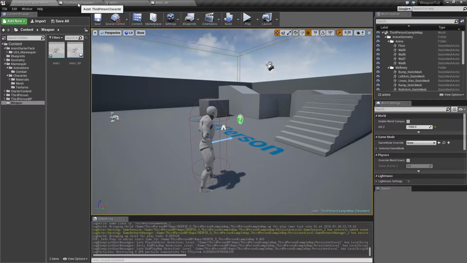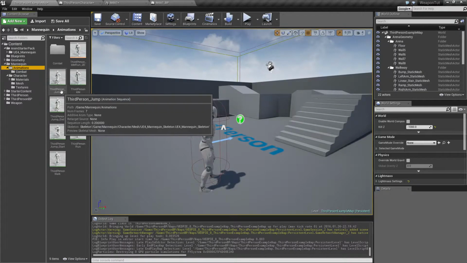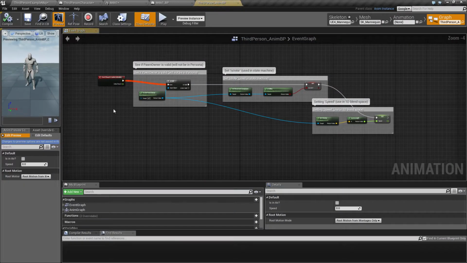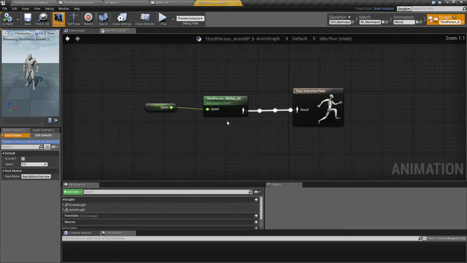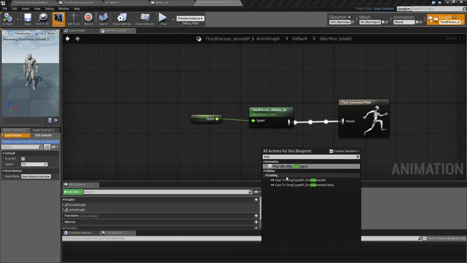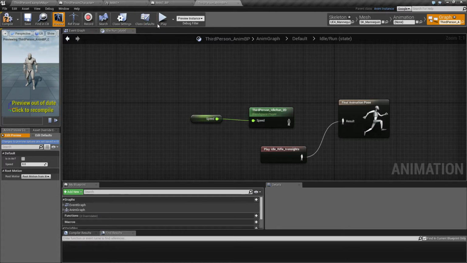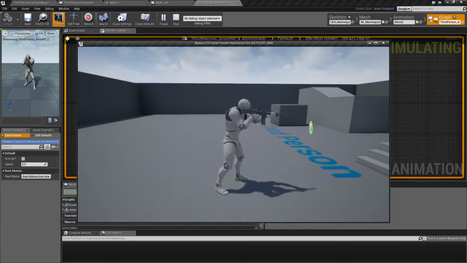So the animation blueprint is keeping us in this idle, unarmed state. Just to make this example a little bit faster, we're going to shortcut that animation. So go inside the animation blueprint, and under the animation graph, the default state machine, we have the idle run, and you have the third person idle run state here. We have an iron sight idle, so I'm just going to replace that for now. He's not going to be able to move around now, but that's going to put him in the right pose.